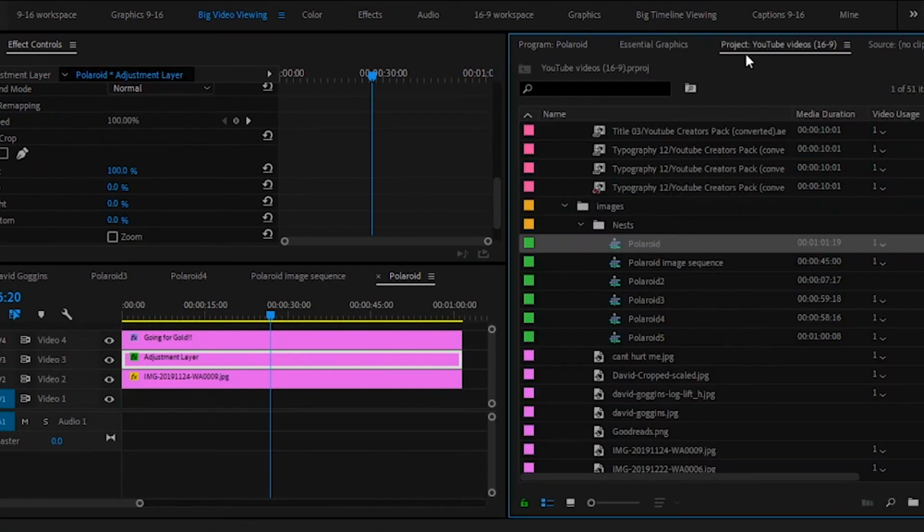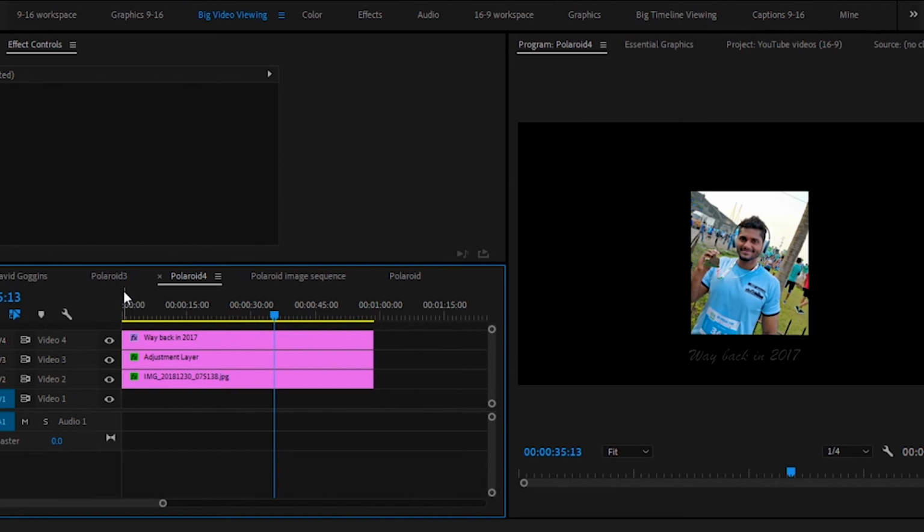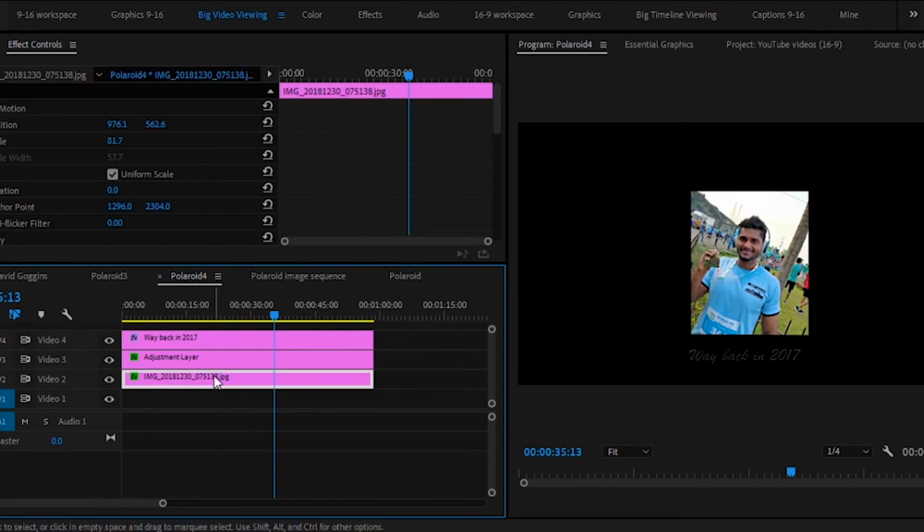Later on, when you go to the project panel, you can duplicate your Polaroid sequence as many times as you want. Over here, I've got my project panel, and you can see that I've duplicated one sequence multiple times depending on the number of photos that I require. For each of the photos, I just replace my last layer, which is the actual image.